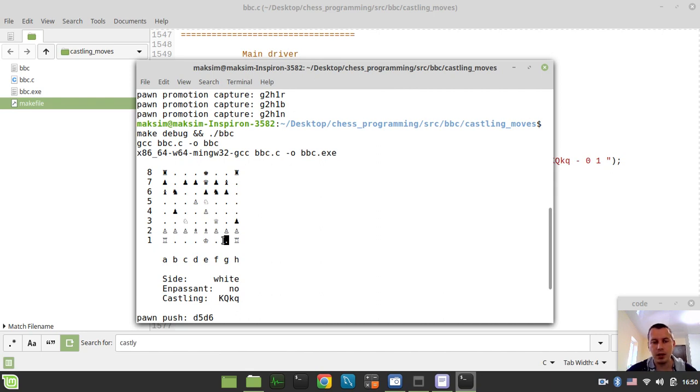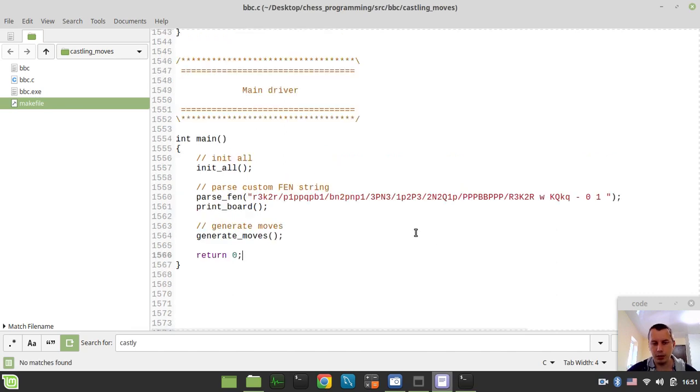Now you might wonder, if the king castles and finds itself in check, what's going to happen then? For this case, I will answer that it would already be the matter of the make move function. Every time we make a move, in order to answer whether the move is legal or not, we make a test: is the king square attacked where the king is after the move is made? If the move doesn't take the king away from check, that means that move is illegal, and we would be dropping all of those moves. So what we need is to check that is square attacked is equal to false for the E1 square and for the F1 square.